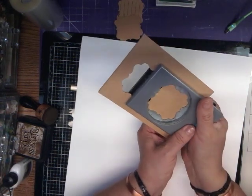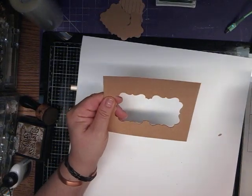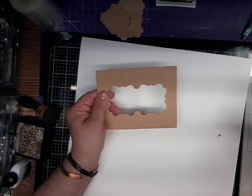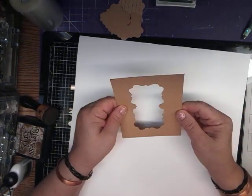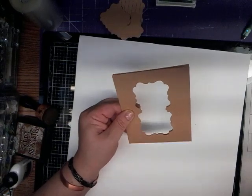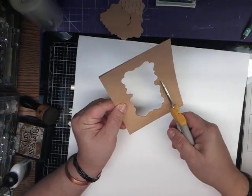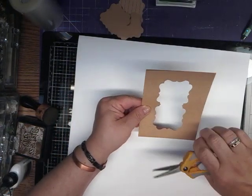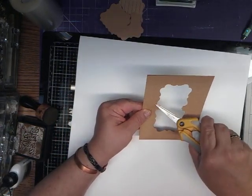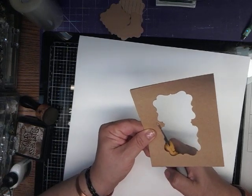And then just punch here. Now, you could leave it like this, but what I've been doing is I take my scissors, which are stuck to my paper towel here, and I cut these things away, because it opens it up more if I cut this away, and I just cut like this.